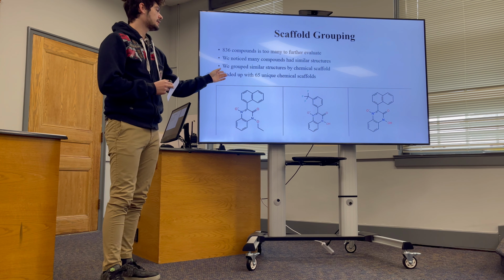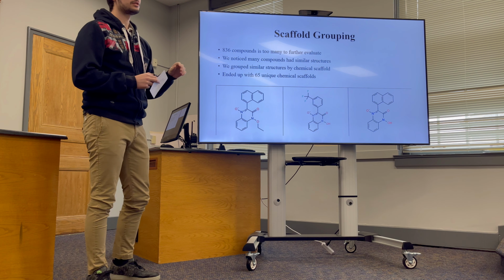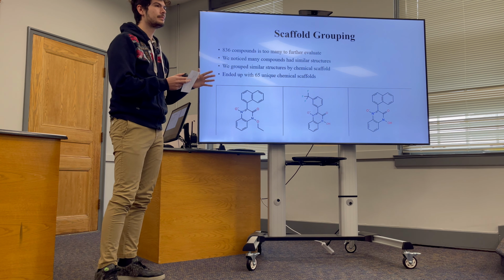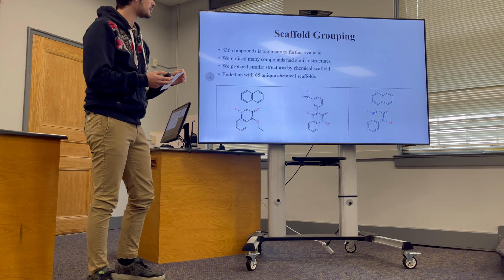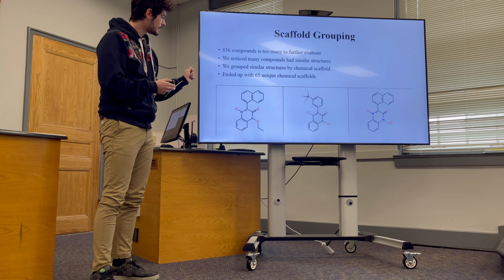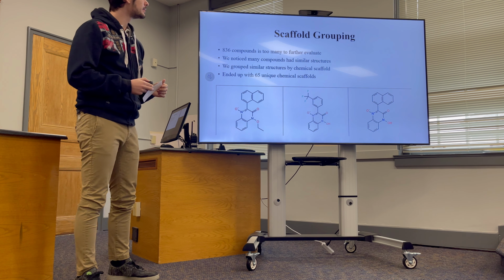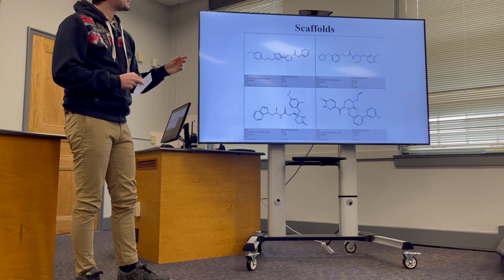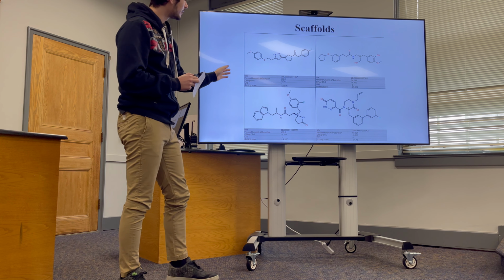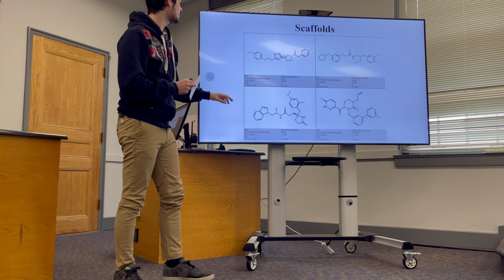So we ended up with 65 unique chemical scaffolds, so we reduced the number from 876 to those 65, as probably groups of 5, 6, 7 compounds would end up having such a similar structure that they would end up in the same group. So scaffolds, those are 4 of the 65 scaffolds. As you can see, some of them are similar, some of them are very different, and under them there's some information about them.